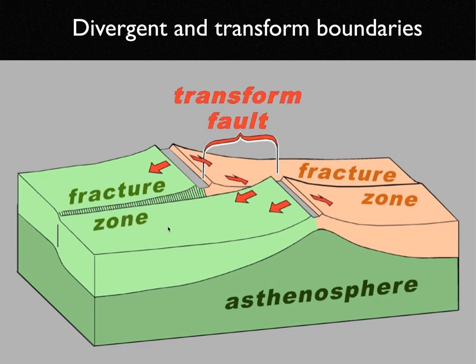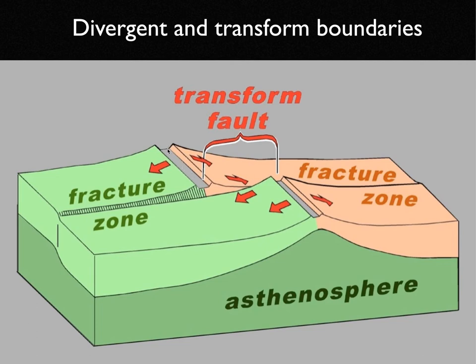Divergent and transform boundaries are fairly simple. Here I have two plates, a green plate and whatever the heck that color is, and they are moving apart from one another, and part of the boundary here is a place where the two plates are spreading apart and new crustal material is being added to the trailing edge of each plate. These things are mid-ocean ridge spreading axes. Okay, here's one, here's the other.